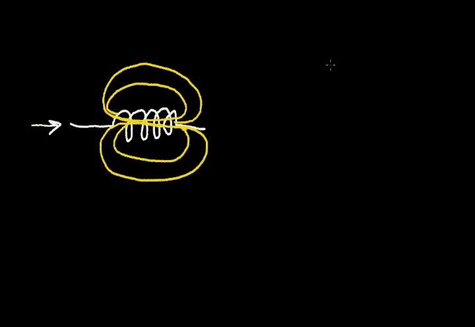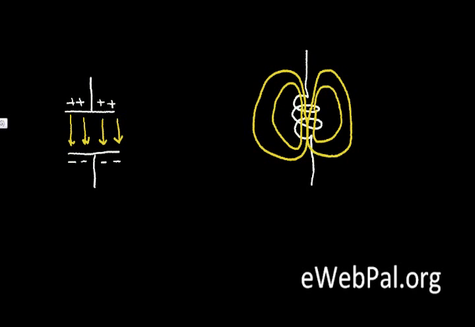The electronic symbol for the inductor is just a coil. It has a terminal at the top, a terminal at the bottom, and we denote inductance by the letter L. Let's compare an inductor to a capacitor. We know that a capacitor stores energy in an electric field, we'll call E. And we know that an inductor also stores energy, but in a magnetic field.